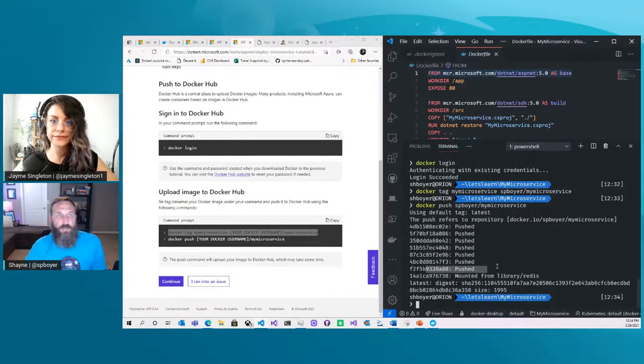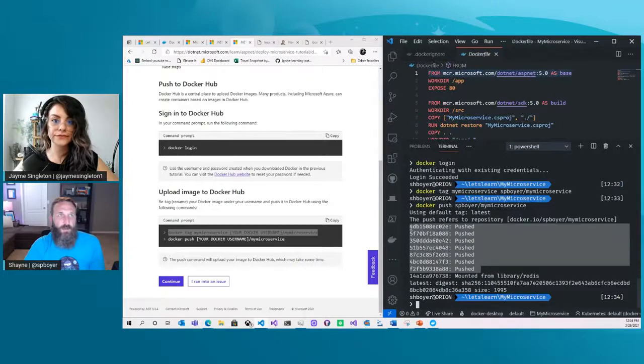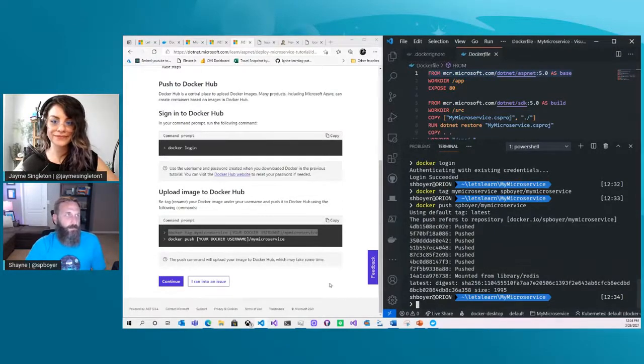If I decided to change my application and hit push again, there may or may not be layers here that say "from cache," which means that that layer already exists there. There's no need for us to take that additional hit to push it up. And I'm sure there were some cache pieces here because I think this is right around 270 megs, and that would take a little bit more time than most, depending on your connectivity. So now I've pushed my image there.